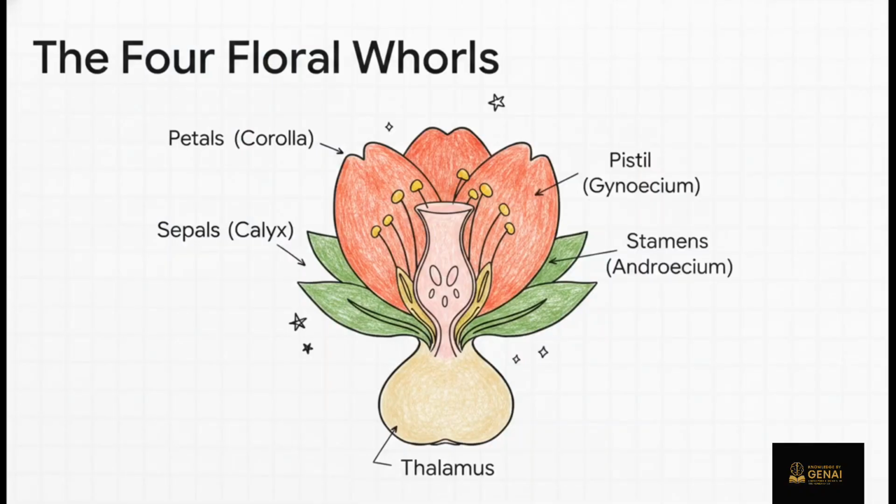Right, now let's zoom all the way in and deconstruct the absolute masterpiece of this living building, the flower itself. This is the core reproductive unit. A typical flower is built of 4 distinct successive rings or whorls sitting on a slightly swollen base called the thalamus. The outer 2 rings are your accessory organs. You've got the calyx, which is usually made of those green protective sepals, and the corolla, made up of the visually striking, colorful petals. Then, tucked safely inside those protective layers are the crucial reproductive organs, the male androecium, which consists of the stamens, and right there in the very center, the female gynoecium.